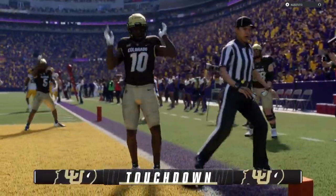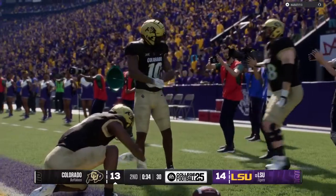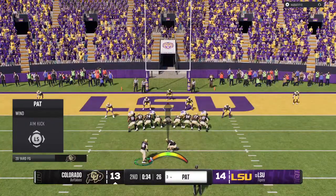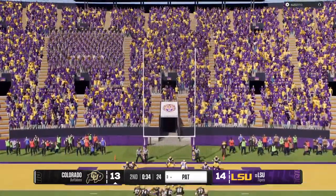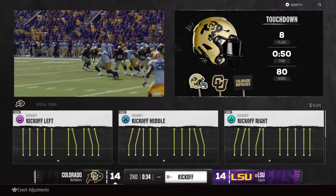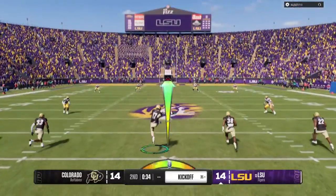Touchdown, Buffaloes! Yeah, and the passing game comes through, man, and we need more of that in the second half. An extra point away from tying this football game. You trailed a little bit in the first half, stayed calm. If this passing game can continue to heat up, look out in the second half. And he made the extra point without problem. So they got the touchdown, now going to put it in the hands of their defense to finish off this half.